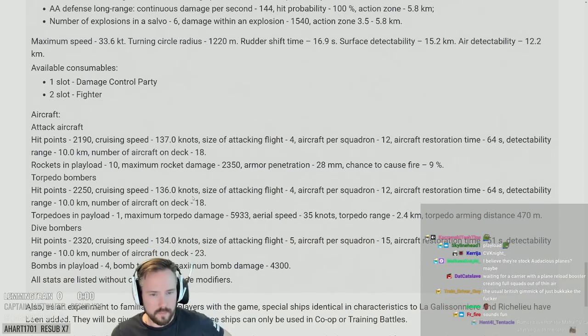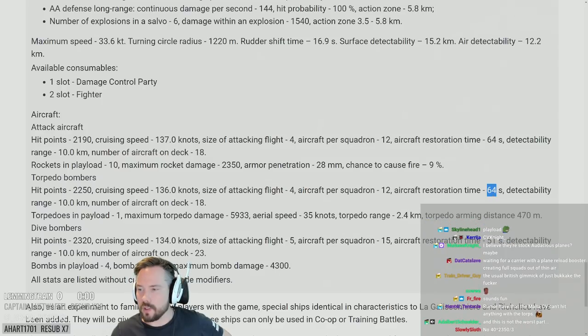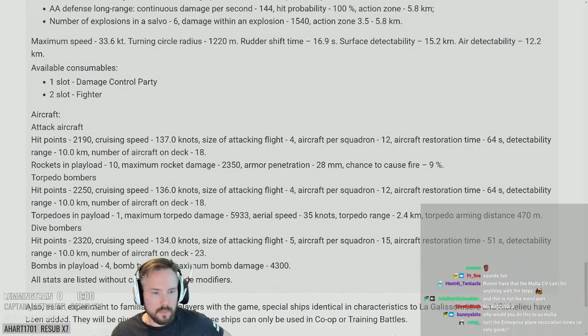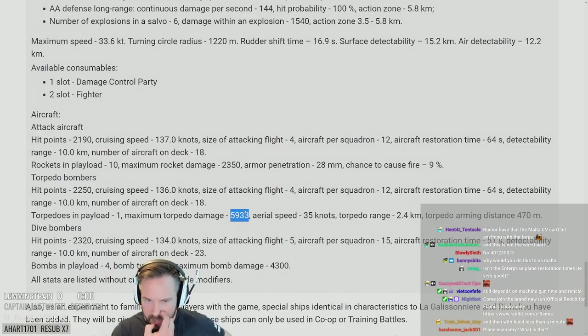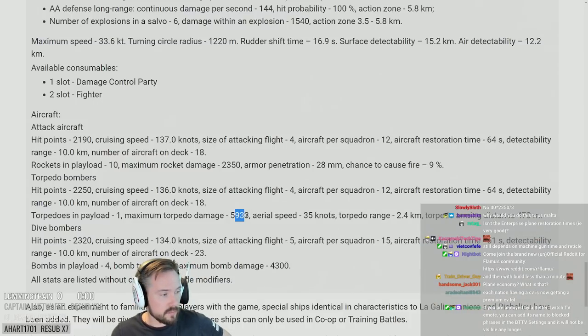Torpedo bombers. 4 aircraft per squadron. Restoration time 64 seconds. Man, you're getting a plane a minute in each. Oh, hell, that's a lot of planes. Jesus. Torpedoes in payload 1. So you're dropping 4 torps, 6k damage. Eh. Very short arming distance. We'll see what kind of spread they have. I mean, the damage isn't that... Of course, it's going to suck being on the receiving end, but the damage doesn't seem that impressive on this.